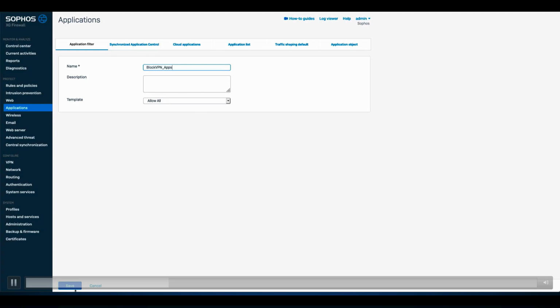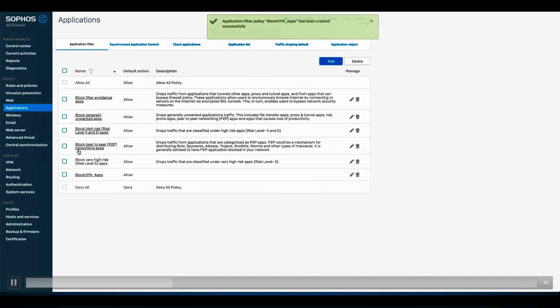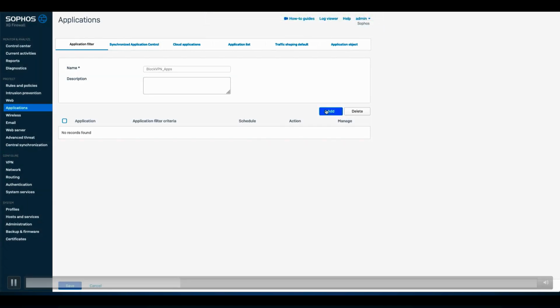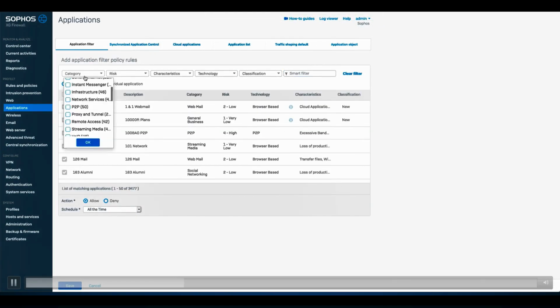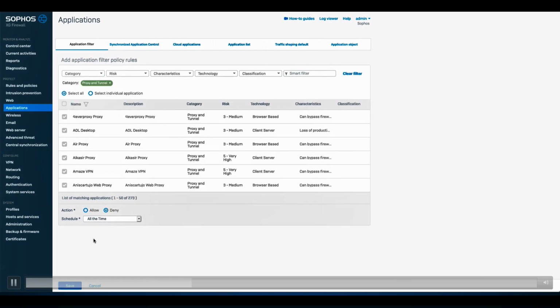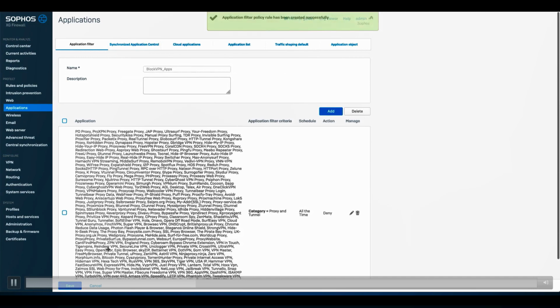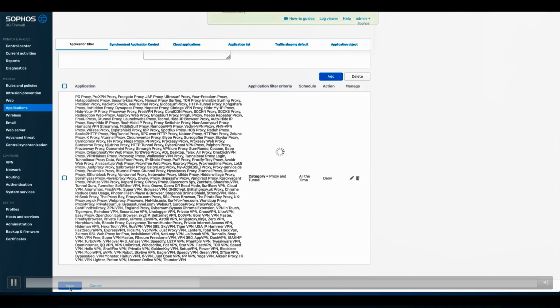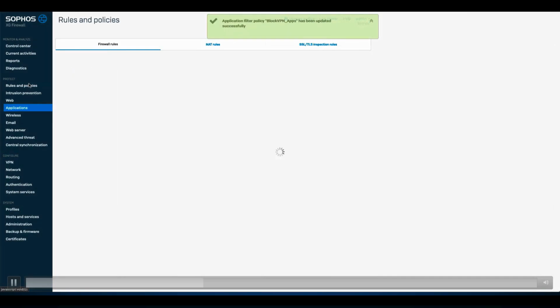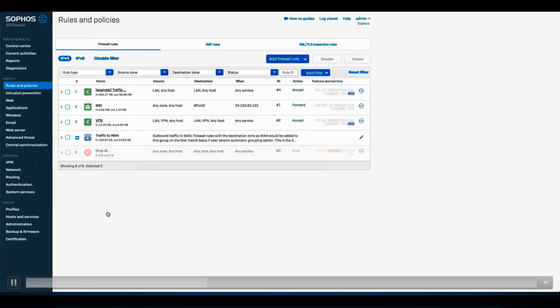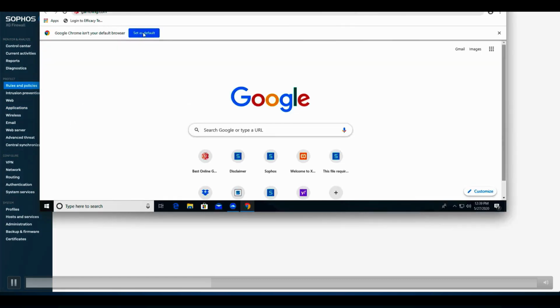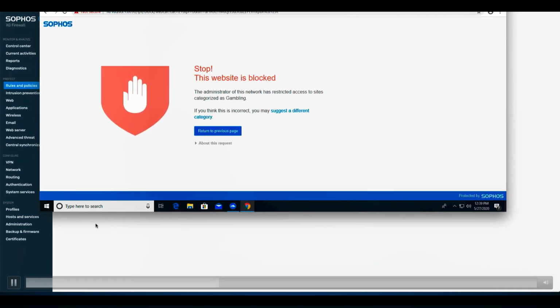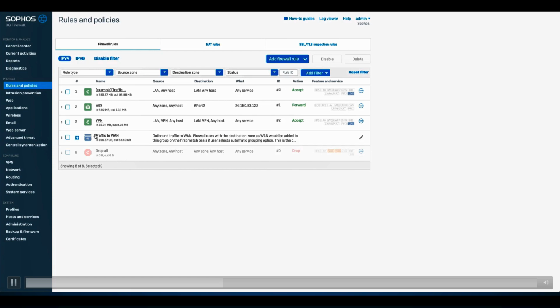We're just going to save this application filter, jump into our newly created policy, and now we're going to simply select the criteria based on proxy or VPN traffic, deny all of the applications that the firewall currently knows about, and save that. Now, again under our firewall rule, we're just going to make sure we've got everything set. And if we go to gambling.com, we can see that the website is expectedly blocked.